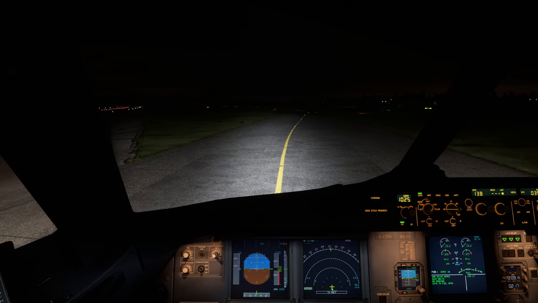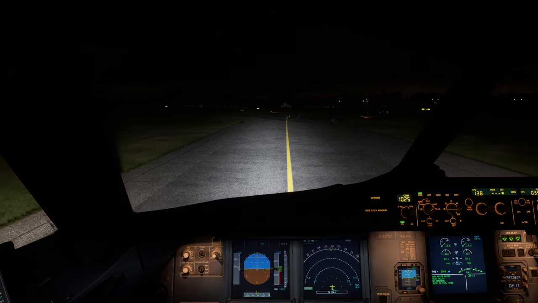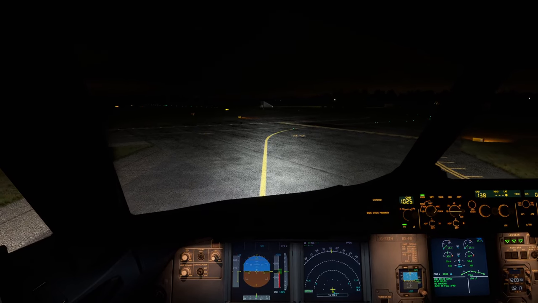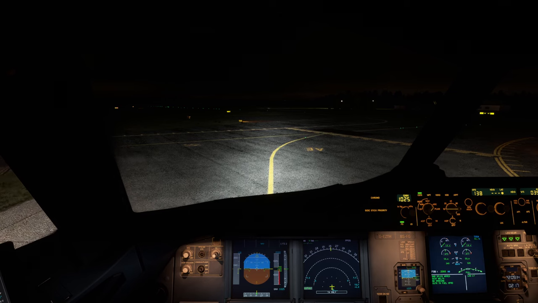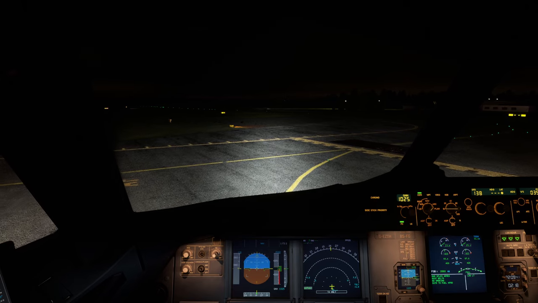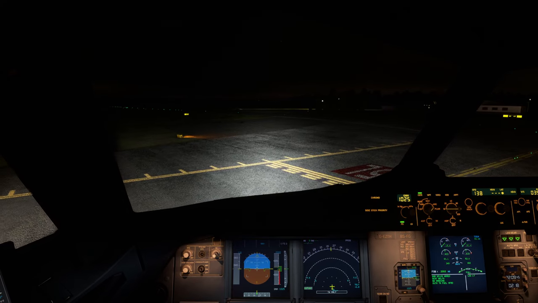And Tower, EZ 74 Yankee Kilo has vacated runway 23 right, to the right on Alpha Echo. We actually made it this time. EZ 74 Yankee Kilo, good to hear. You can taxi to stand 10 via Alpha, Bravo and Papa. Taxi stand 10 via Alpha, Bravo and Papa for EZ 74 Yankee Kilo, thank you.